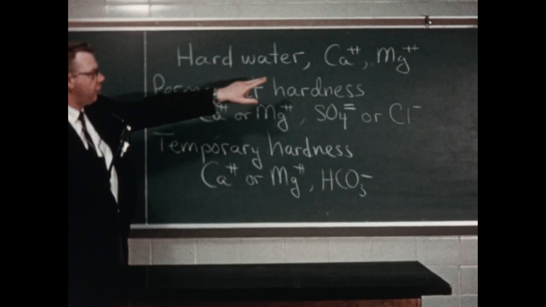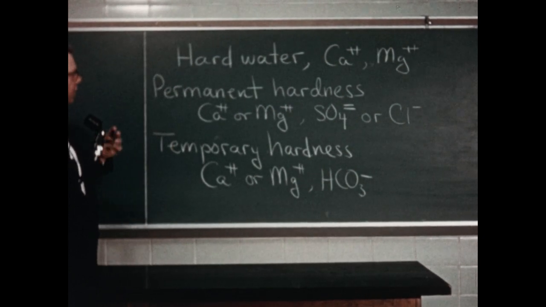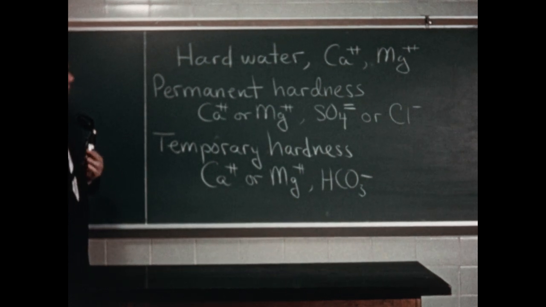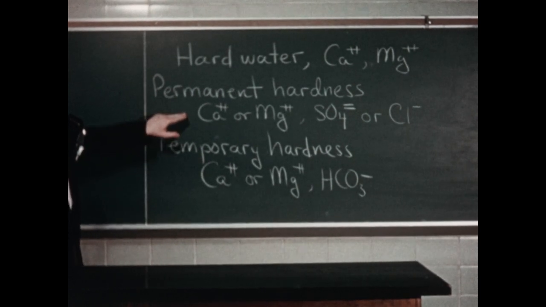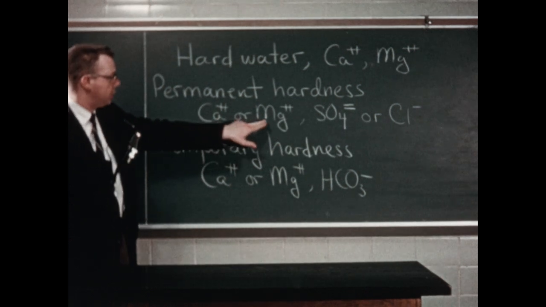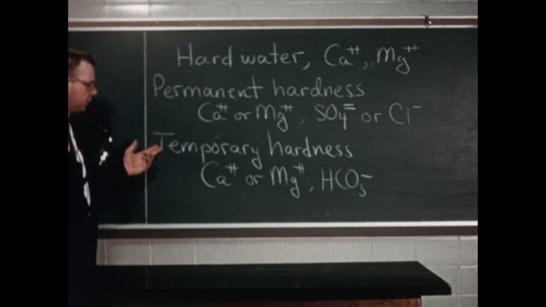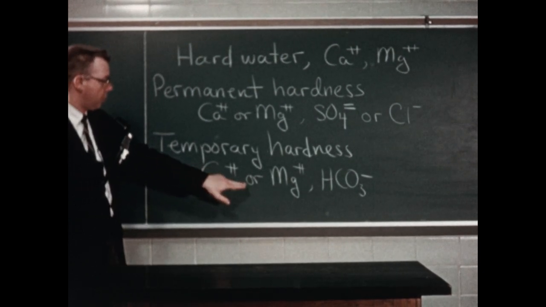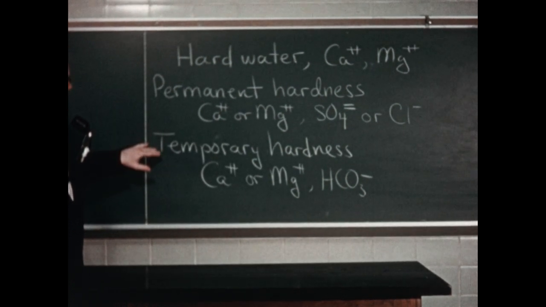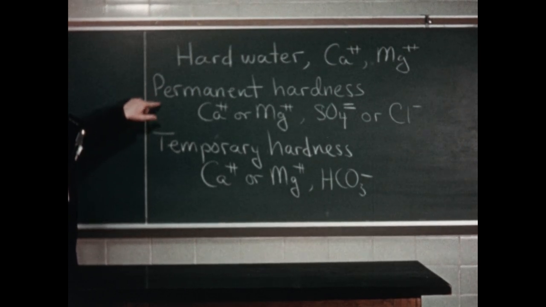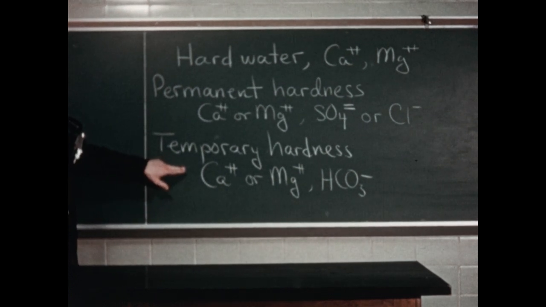When the ions of calcium or magnesium appear in ordinary tap water, the water is said to be hard. Chemists distinguish two kinds of hardness, however: permanent hardness, which is caused by calcium and/or magnesium ions present as their sulfate or chloride, and temporary hardness, which contains calcium and/or magnesium ions as the bicarbonate. The reason for these names is that permanent hardness is not removed by boiling the water, whereas most of the temporary hardness is removed by boiling.